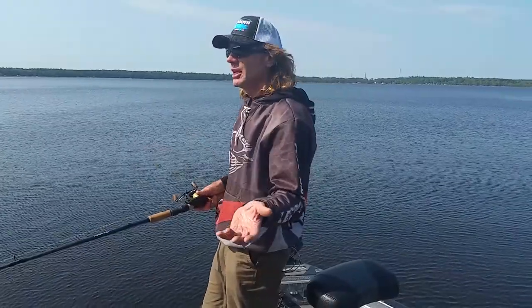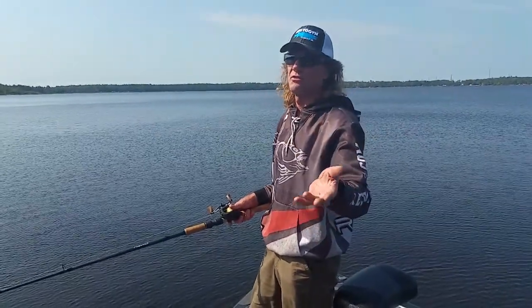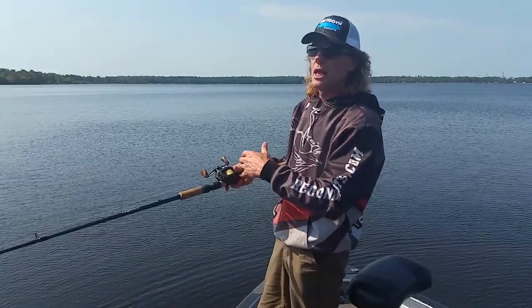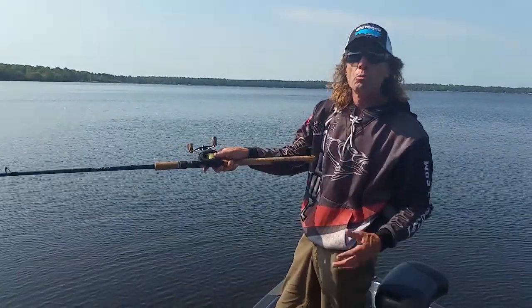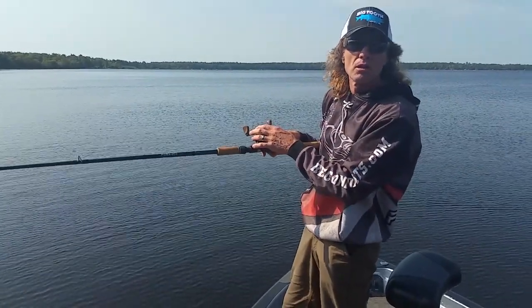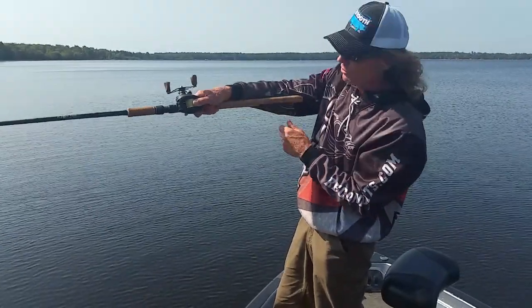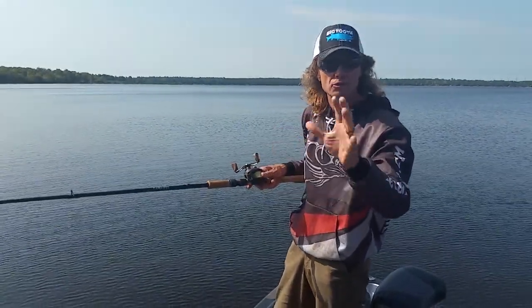You can do it either one of those ways, but you need to be prepared. A lot of people don't realize that if you leave the reel engaged and a big fish hits and you want to go the disengaging-the-spool route, you won't be able to just push the button while there's a tremendous amount of load on the reel — it's going to be locked up on you. Remember that your thumb will actually have to pull back towards you on the spool before you're going to be able to disengage that reel when you've got a big heavy fish pulling on there.